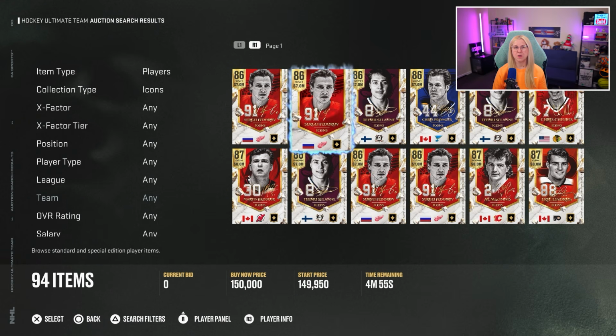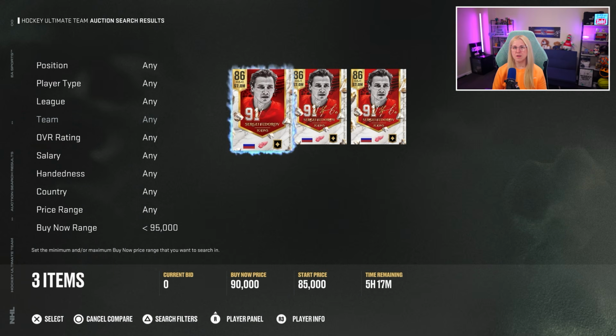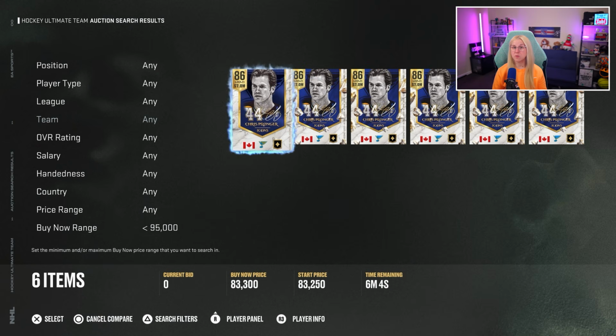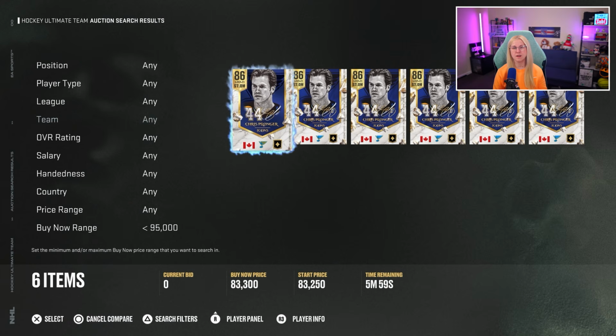And one of the players I really would recommend you invest in is Sergei Fyodorov. Yes, we have the icon boost and now a lot of people are using him, but he's still one of the cheapest just because there are no Detroit Red Wings or Russian lineup combinations. Same thing goes for Chris Pronger. Again, one of the cheapest. You can basically buy him for less than 90,000 coins.